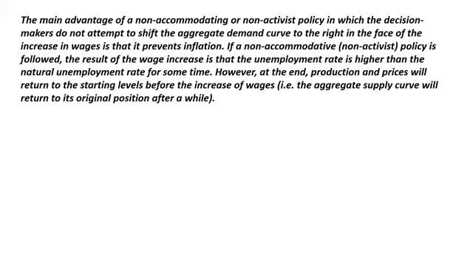The main advantage of a non-accommodating or non-activist policy, in which the decision makers do not attempt to shift the aggregate demand curve to the right in the face of the increase in wages, is that it prevents inflation. If a non-accommodative, non-activist policy is followed, the result of the wage increase is that the unemployment rate is higher than the natural unemployment rate for some time. However, at the end, production and prices will return to starting levels before the increase of wages.